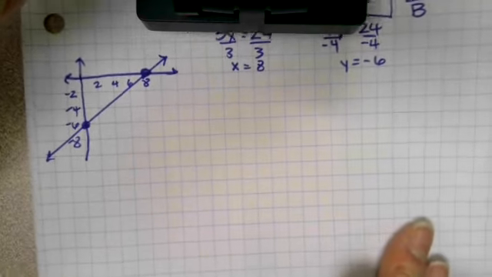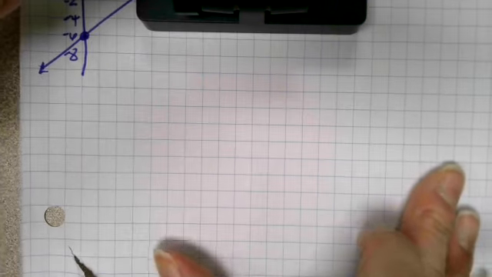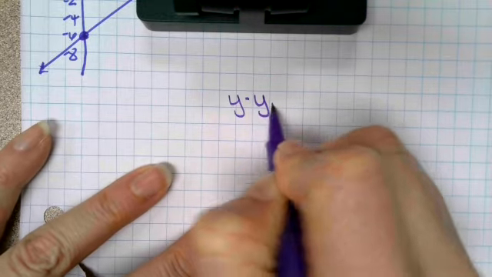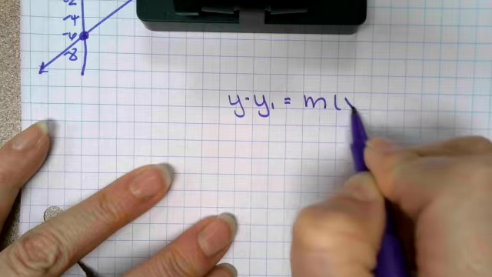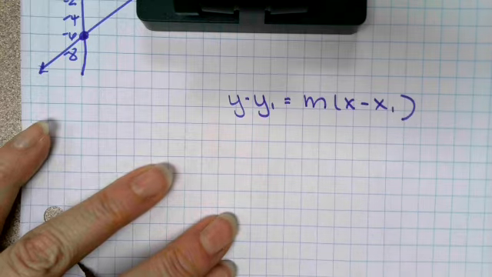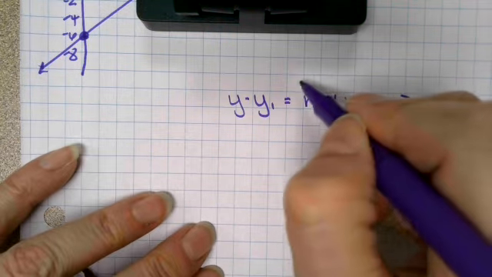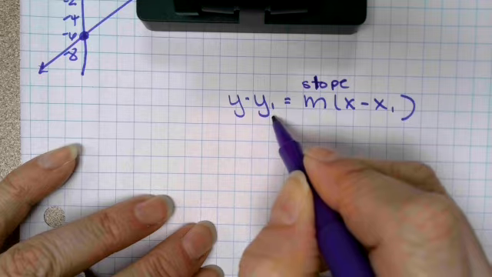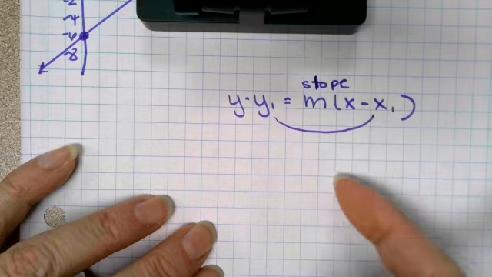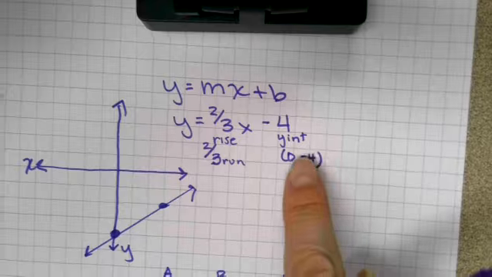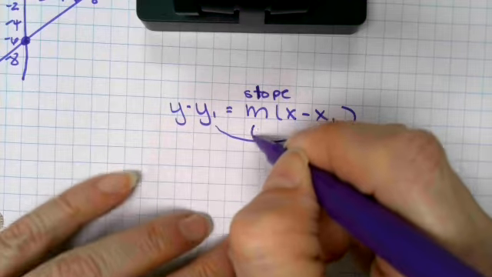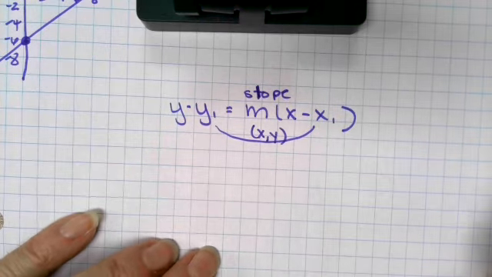The last type of linear equation is point slope. Point slope is the one that kind of looks the most unique. And what you do is you still have slope. But then you also have any point. And this doesn't need to be like with this equation where it has to be the point with 0. This can be any point. This can be any xy value.